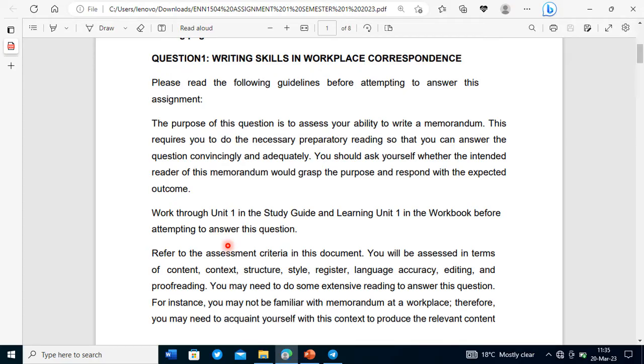I think the introduction is 2 to 3 lines, and then the body can consist of 2 to 3 paragraphs, and then each paragraph should have about, I think that is 4 or 5 lines. So just to help you guys with writing a memorandum, or understanding the structure of a memorandum, because when you write a memorandum, you need to understand its structure. That's why I state that there's an opening, introduction, body, and signing off.